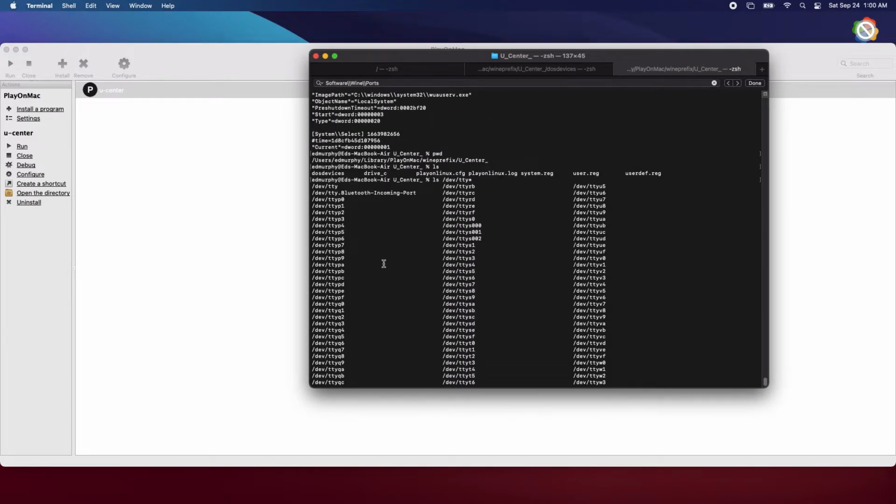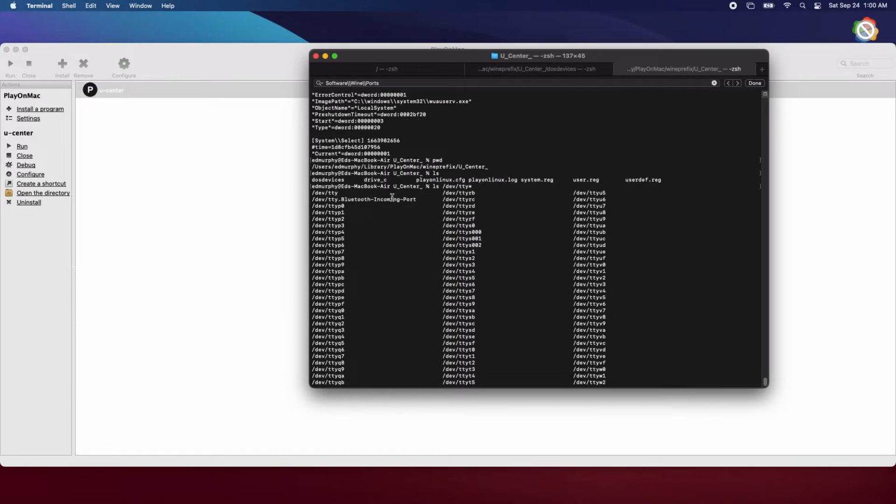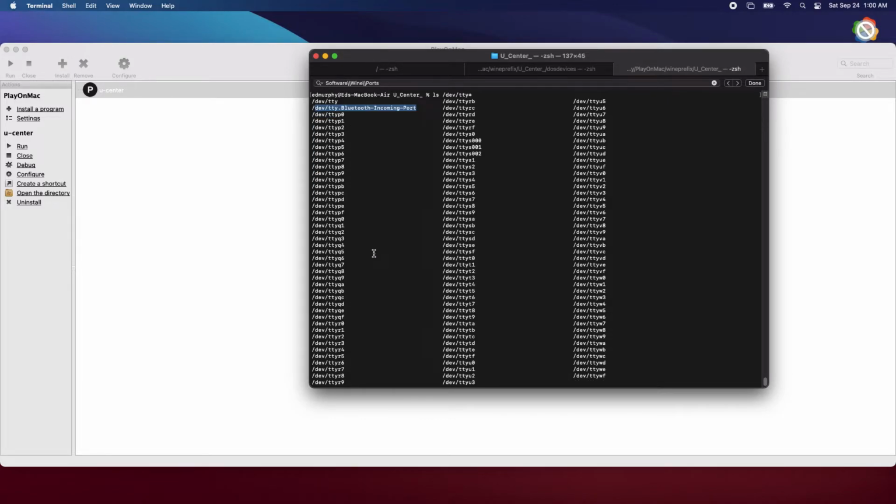And right now I don't have it plugged in, so if you go to the beginning of the list, you'll see there that Bluetooth is enabled, so I have this Bluetooth serial port. But all these others are generic serial ports. Now I'm going to plug in my RG Simple board into a USB port on my MacBook Air.